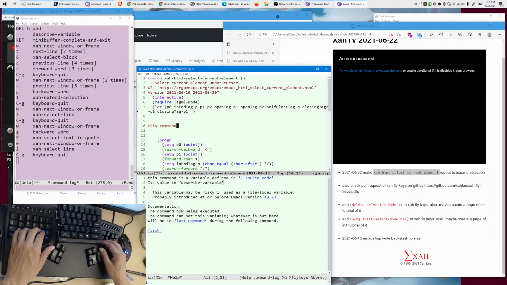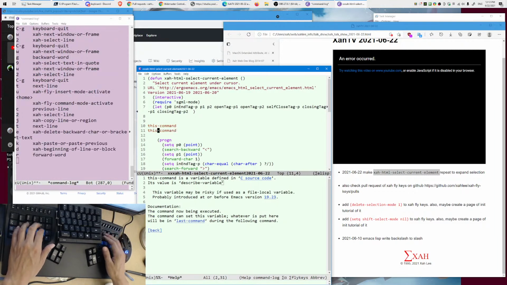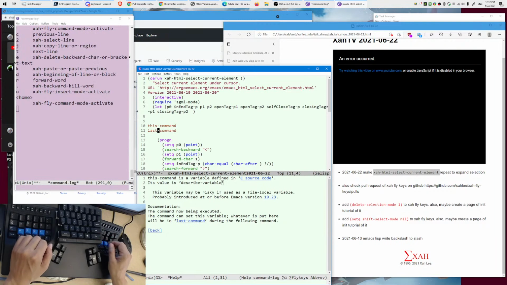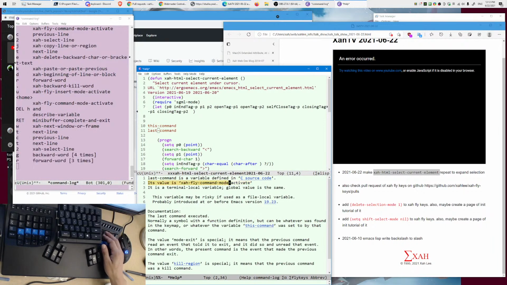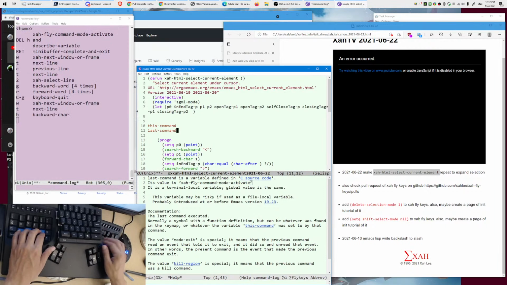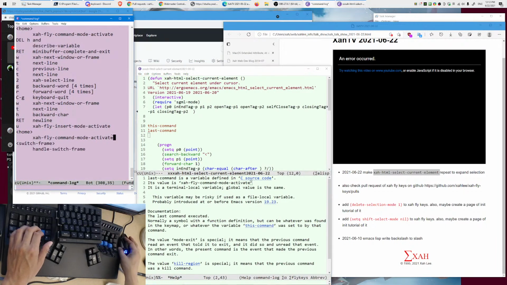So this will give you this-command, and there's also last-command. For example, I call describe-variable on last-command, then you see it tells you its value is xah-fly-command-mode-activate because I'm in Xah Fly Keys. I can activate insert mode or I can activate command mode.